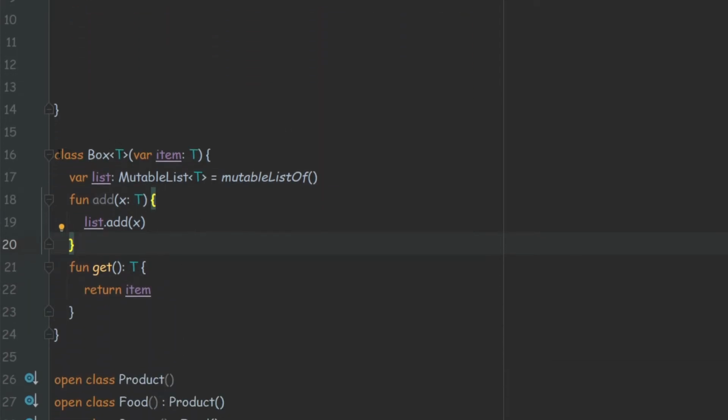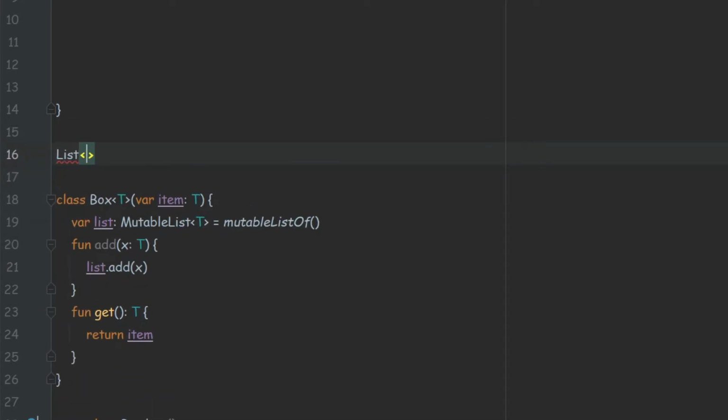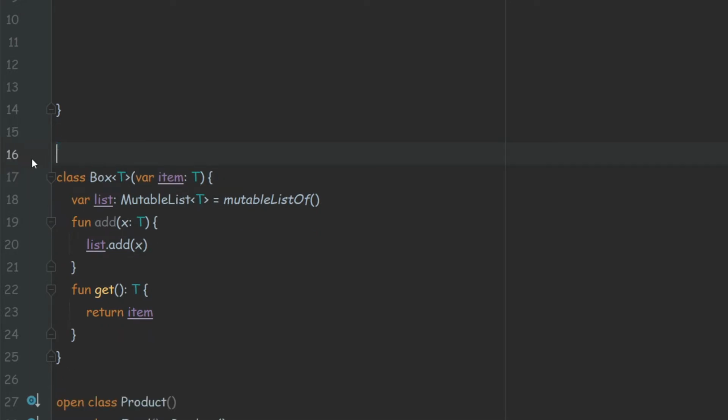So it's sort of a container. The same way we use lists, right? Lists can accept some kind of type inside. It can be integers, strings, other classes. So it's some kind of container. So over here, we receive this type. And when we receive this type, we can also use it as a parameter. We can use it as the type inside of the class. We can return this type. We can add it. We can do things with it. Okay?